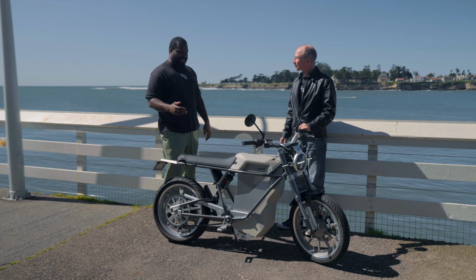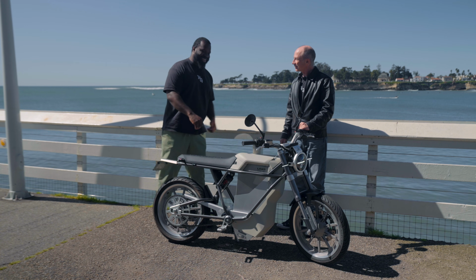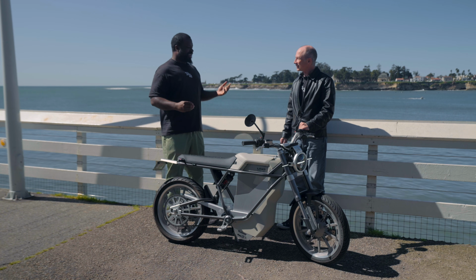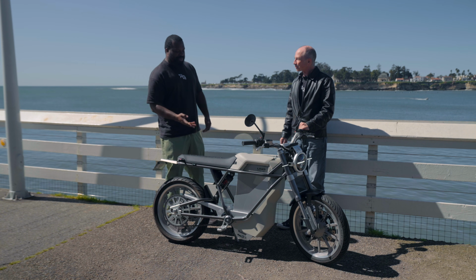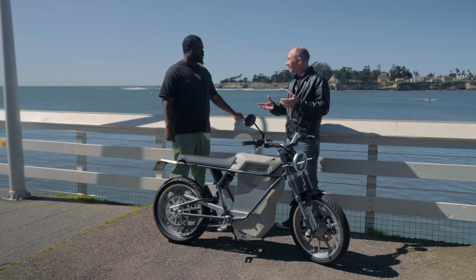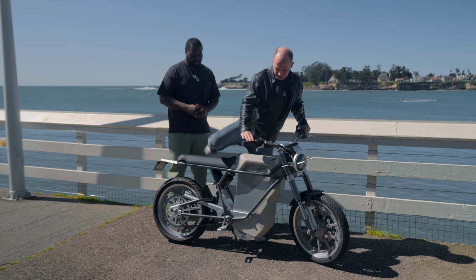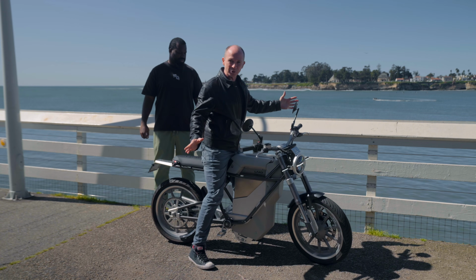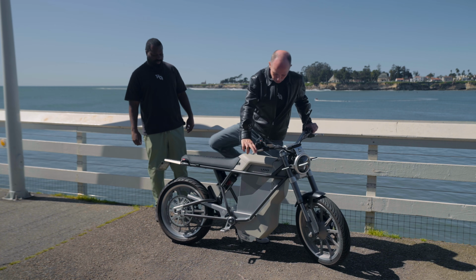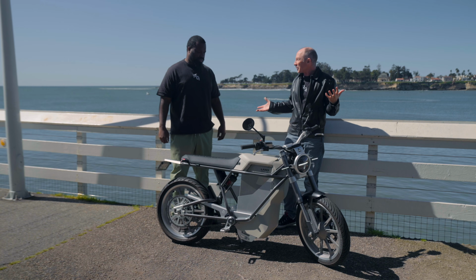But one thing I do have to get used to is, it's not super heavy, but it being more like a motorcycle, I just had to get used to walking it back and then getting in the street. But once I got on it, I see the freedom that you have with bikes like these. Coming from the motorcycle side of things, I'm surprised by how light it is, because I expected it to be kind of hefted up off the side stand, but it just kind of pops up and you can move it around without even using your hands. It's really easy to park, and you don't lose your balance with it. But it's also heavy enough that nobody's going to run off with it.